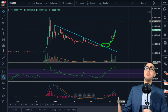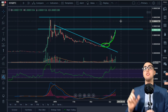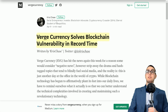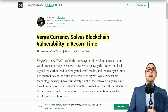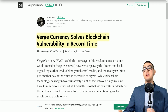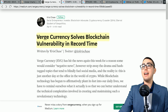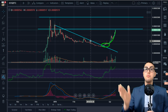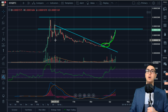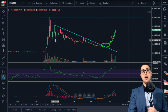And the reason I do that is because when you have that sort of magnitude, you have to be careful with how you play it, because understand, Verge, like we talked about before, is seeing a lot of positive sentiment from the community. If you go on their Twitter, they have a lot of support, and you can see even with this article here, there's all this positive sentiment that could lead to a lot of exuberance with a huge sell-off like we saw here. So you want to be careful. You don't want to just go with everyone else, play the hype. You want to buy the hype but sell the news.